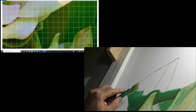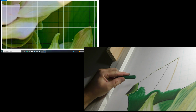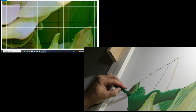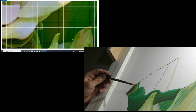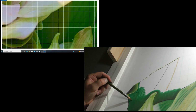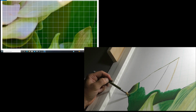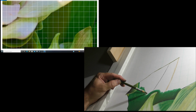Okay, well, let's kind of go up in here. Well, I want to kind of keep moving in this direction as much as possible. All right, now let's overlay a lot of this with our dark olive color, because it kind of transitions into this sort of brownish shade.